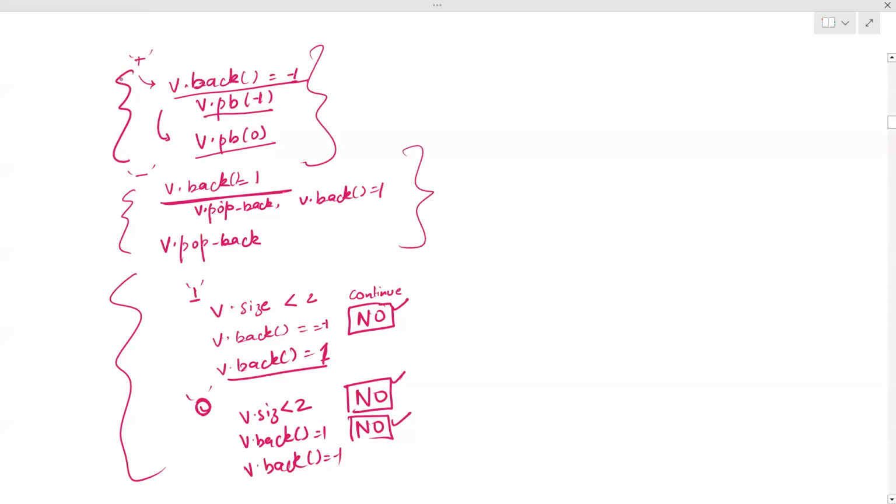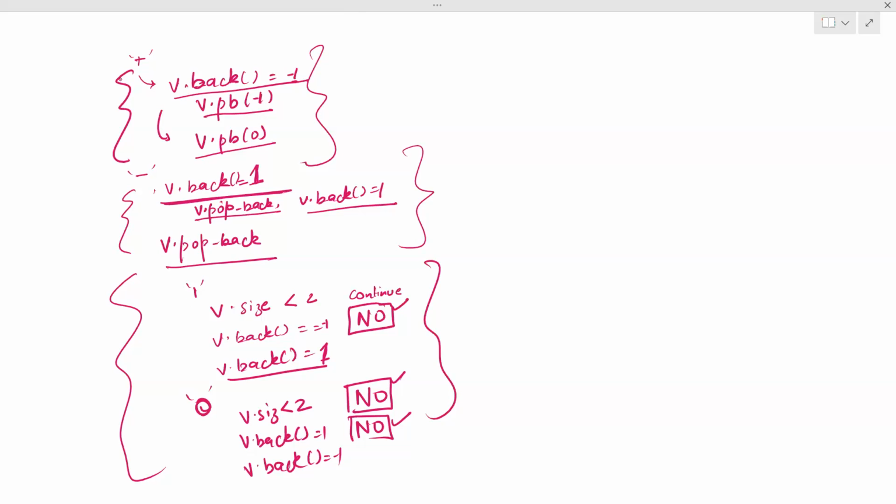When I have to remove an element, I'll check if the last element was already sorted. If the last element was telling me that it is sorted, then I'll remove it and I'll make the previous element, the second-to-last element, 1. Why? Because it's also sorted. If this is not true, I'll simply remove the element. Now coming to when I'm getting 1 and 0.